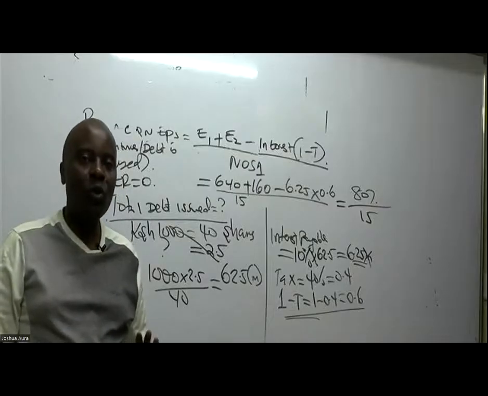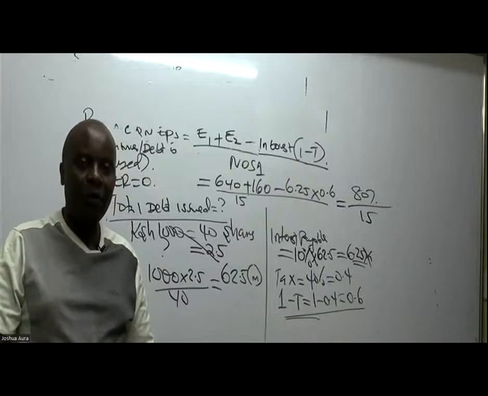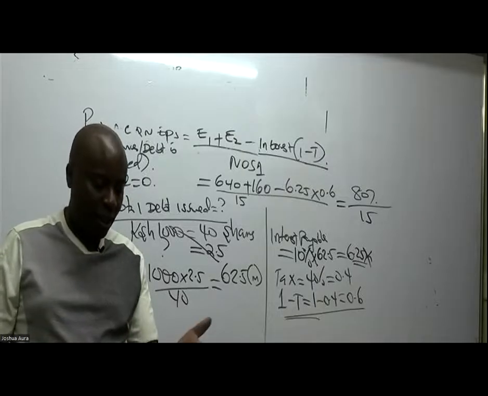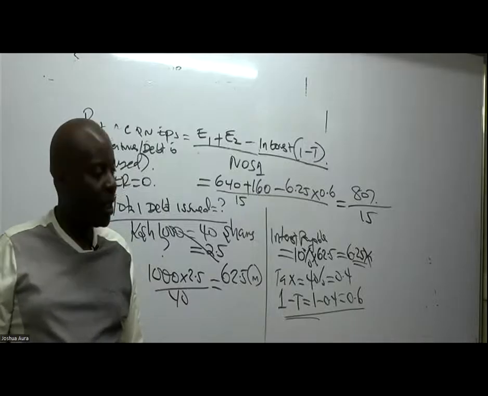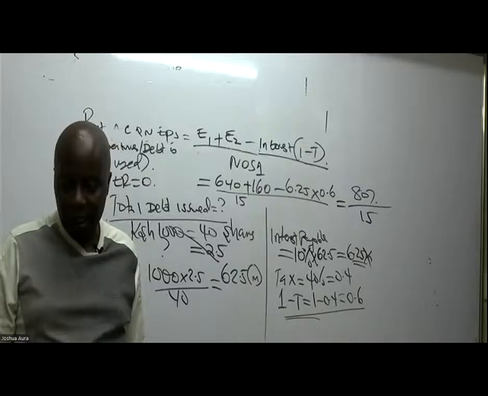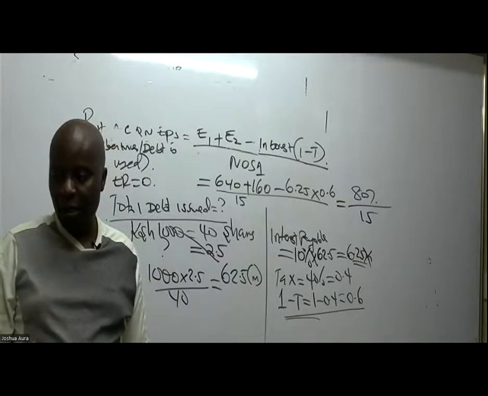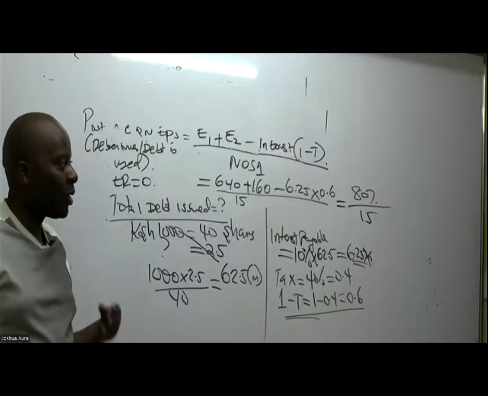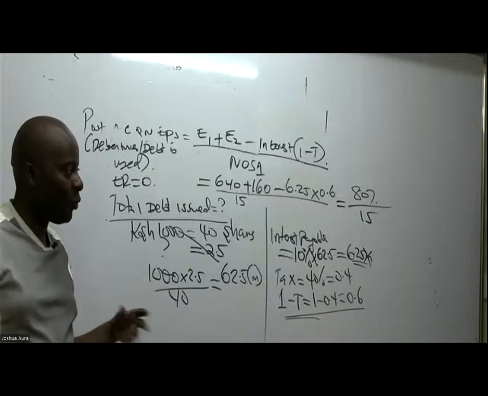Remember, if you want to enjoy your Zoom classes very well, always participate 100%. Punch your calculator. Even if you're getting wrong figures, don't worry, so long as you're punching and throwing those figures to us. Manoti tells me that the numerator is supposed to be 799.85, which is very good. Salsa tells me 796.25. Different figures, which is very good, because this is what we call democracy. People should be free.